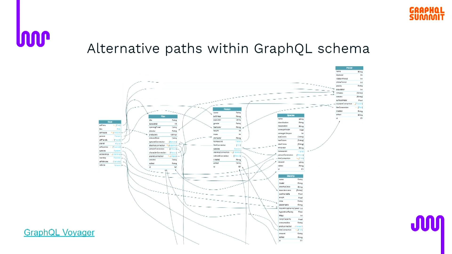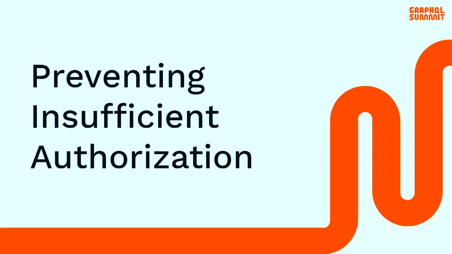GraphQL schemas in the real world are large — very large — and generally the same data is exposed in multiple places. There's a really cool tool, GraphQL Voyager, that you might use to interactively view your schema if it's not too big. If it's too big, you need some kind of automation. The problem is that sometimes it's easy to detect when the same data is exposed in multiple places because it's the same GraphQL type, but sometimes it's just different types while functionally the data is the same — it comes from the same source. As an attacker, if you're implementing timeouts and rate-limiting protection, it's important that it covers all of these types, so you're not just protecting user data in one path.